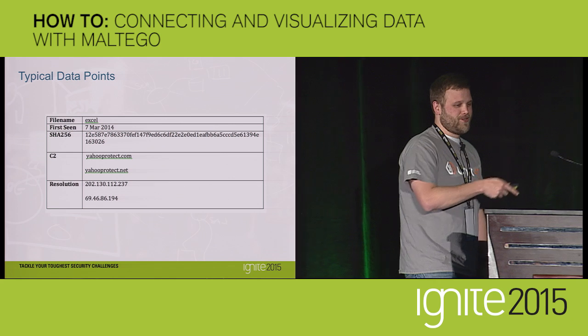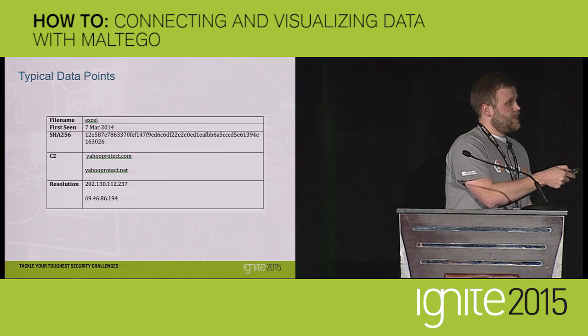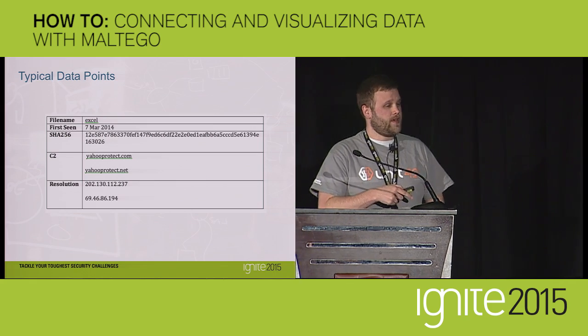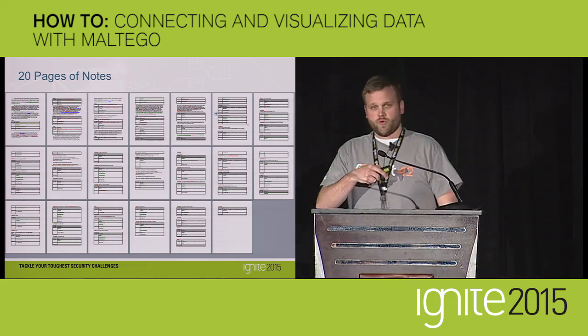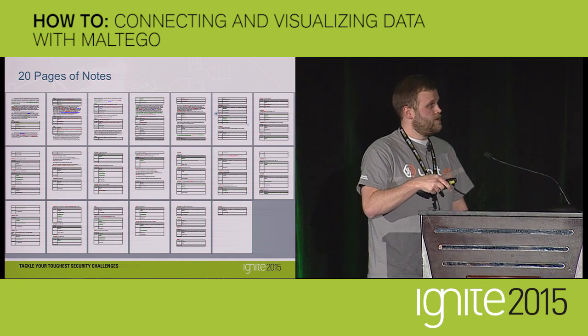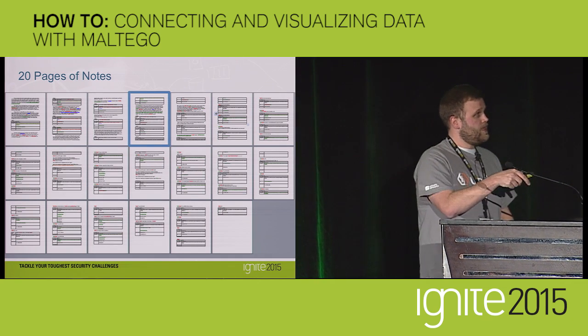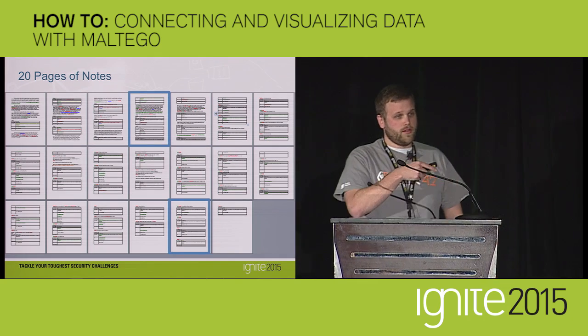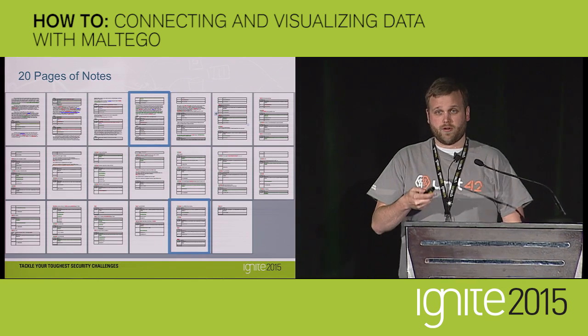I'm going to use your data, though. This is easy. I can look at this, and I don't need to identify a pattern. I can look at this and understand these variables. This is 20 pages of this. Trying to find out that there's a connection between one of the indicators on this page and one of the indicators on this page while looking through 20 pages of this is incredibly challenging.